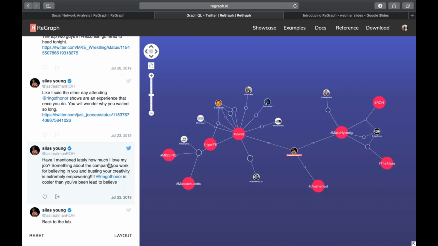So this expand feature is a really interesting way of allowing the user to start with some sort of query. In this case, I started with the hashtag Lowell. I then used the information that came back, parsed it out as a graph, passed it to ReGraph, and allowed the user to expand out from there to ask for additional information about some of the items they see on the screen at first, and then continue expanding the graph. So they get the exact graph they're interested in looking at, and the interesting information they want to see as a result.